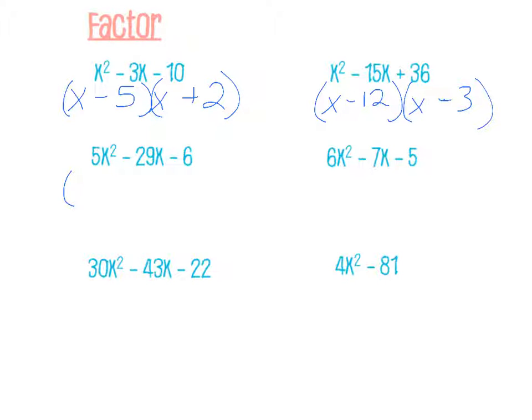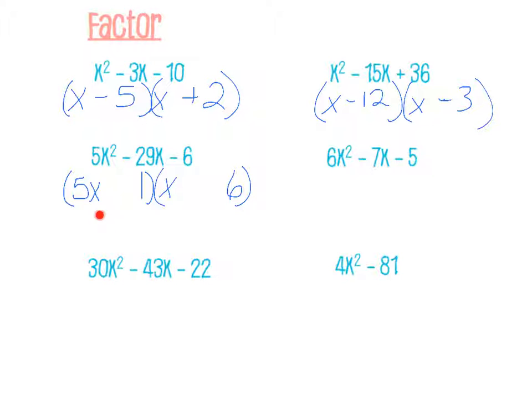Let's make it a little trickier. This problem has a 5 for the initial term, so it's going to be a 5x and a 1x. And then I can pick factors of 6, but I know my signs are going to have to be different. And then I'm going to try to combine it and get back to a 29. So I'm needing a pretty big number so that it will reduce back to a 29. If I'm going to choose, I guess for 6, I'm going to go with 6 and 1.